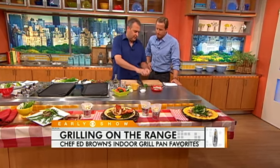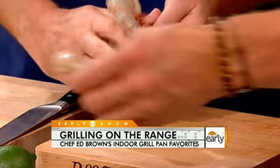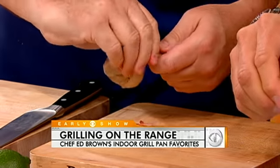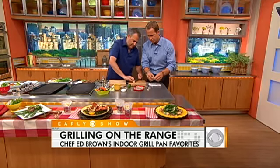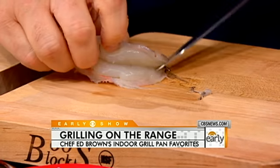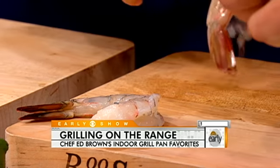First of all, when you're grilling shrimp, it's great to use big shrimp. I'm just peeling, pulling off all the way down to the tail. Not too difficult, right? Not too difficult. And I like to leave the tail on because it makes a nice decoration. I go all the way down to the last piece. How about the legs? Get those off too, right? Yep. And then I'm just going to split the back a little bit, and I can just scrape out that little vein. Okay, clean them up. And that's a simple way to clean them.